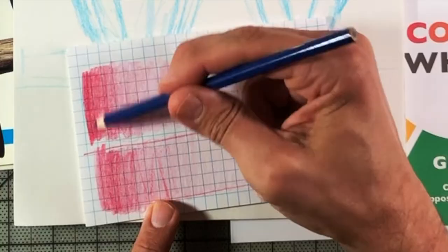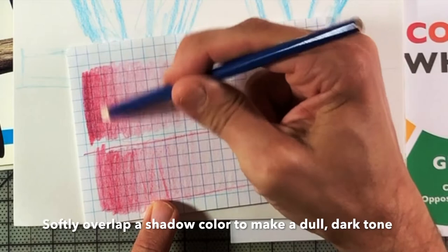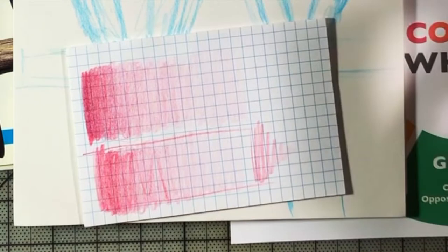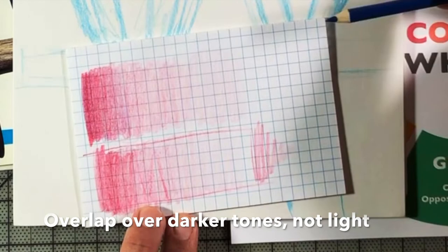I'm gonna press softly here just to transform that red into a duller and darker tone. Now, would I use a shadow color on a light section? No, right? Because that's supposed to be light. I'm gonna stick to putting this in the darker section.